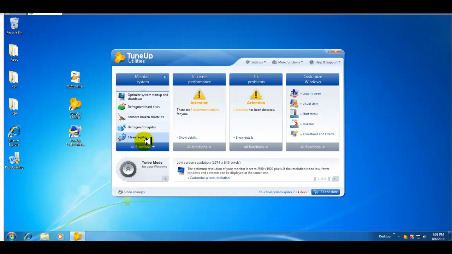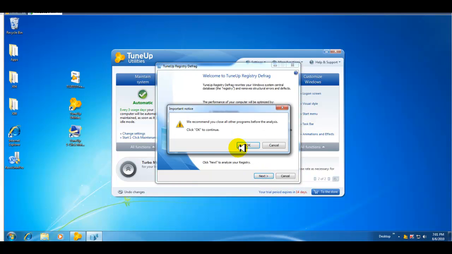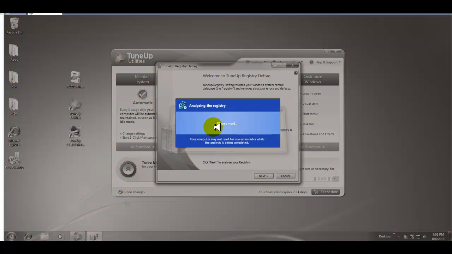Okay, next up is the registry defrag tool. Similar to the registry cleaner, the defrag looks pretty similar. You just click next to start the defrag, and your desktop will go black and white.